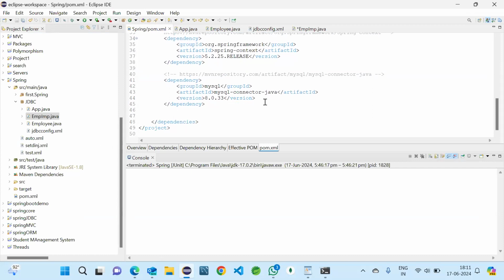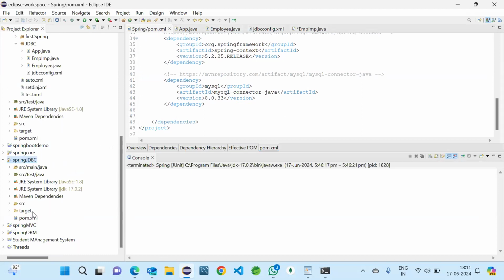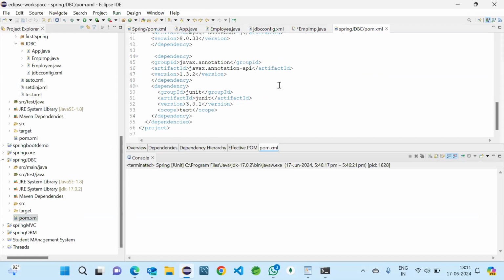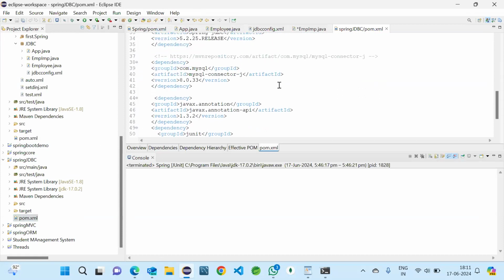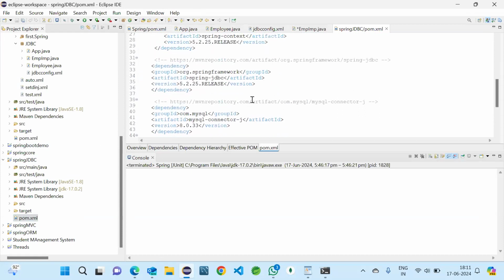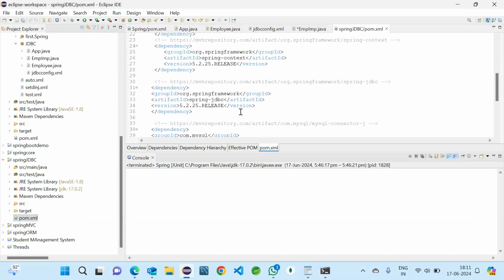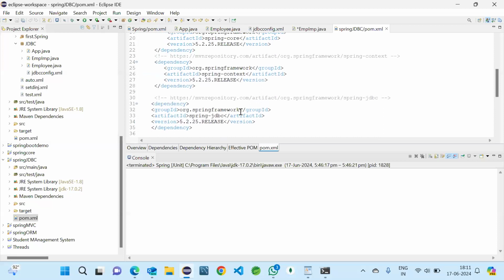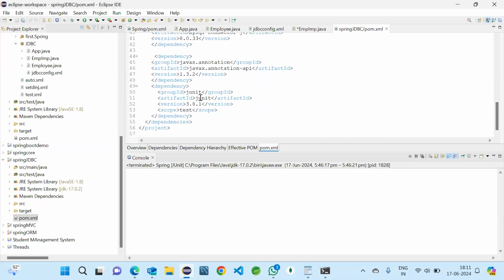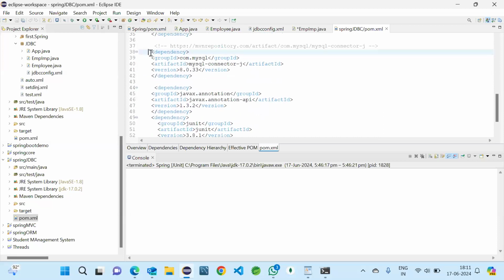Okay, it is MySQL connector Java. Let me check in another project. Actually, connector J we need. Why is it Java there? Okay, no issues. Let me copy this.